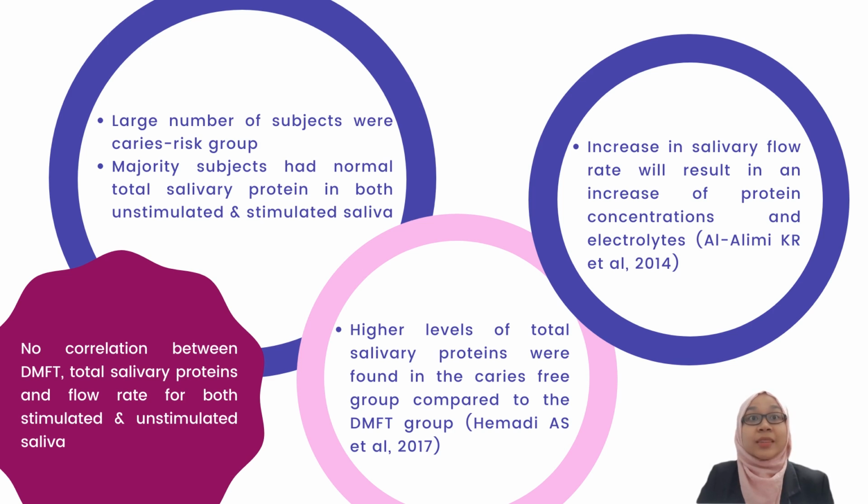Based on our results, there is a significant p-value between the protein concentration and salivary flow rate in unstimulated saliva, but it showed a negative correlation, meaning that if the salivary flow rate increased, the protein concentration will be decreased and vice versa. In contrast, a study done by Al-Alimi et al. in 2014 found that an increase in salivary flow rate will result in an increase of protein concentrations and electrolytes, so they should have a parallel increment.